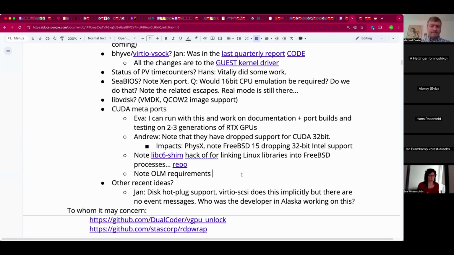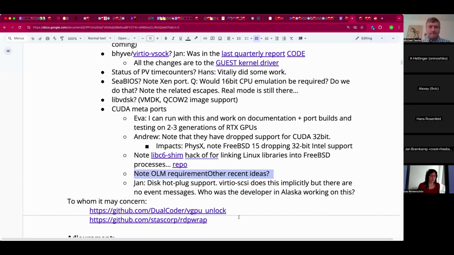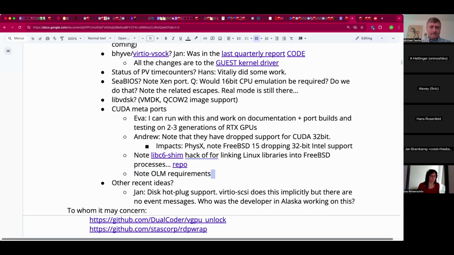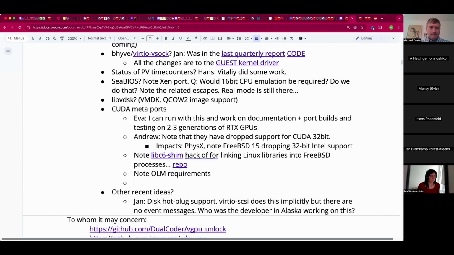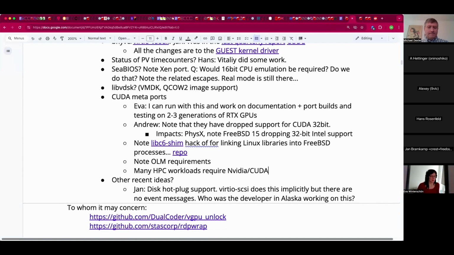So that would open up a huge area of various industries for FreeBSD to start working in. But again, it can be made to work. I would be very skeptical if this is stable enough to use in industry. Well, it's a neat hack.